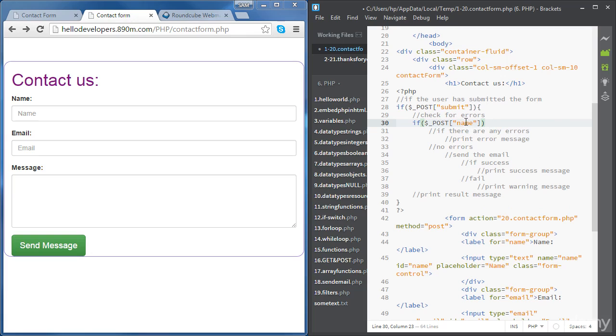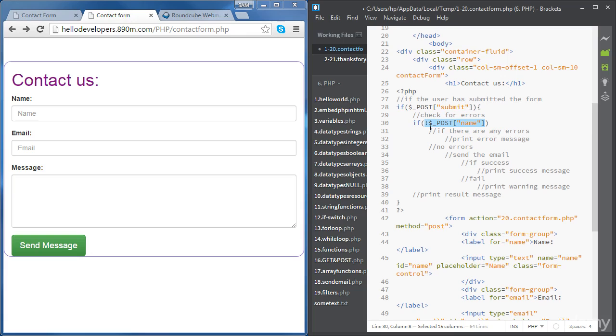Okay, so we're checking the element of key name, and that's the name of our input there. If we say that, this means that if the user has input a name, but we want to check the opposite, so we're going to use an exclamation mark, and this means if the name field is missing.